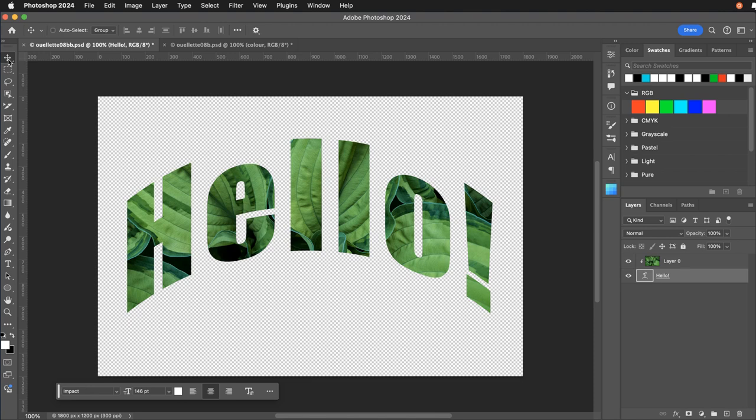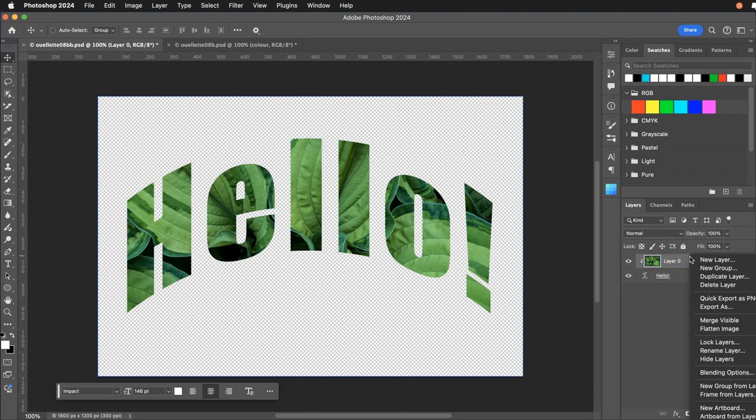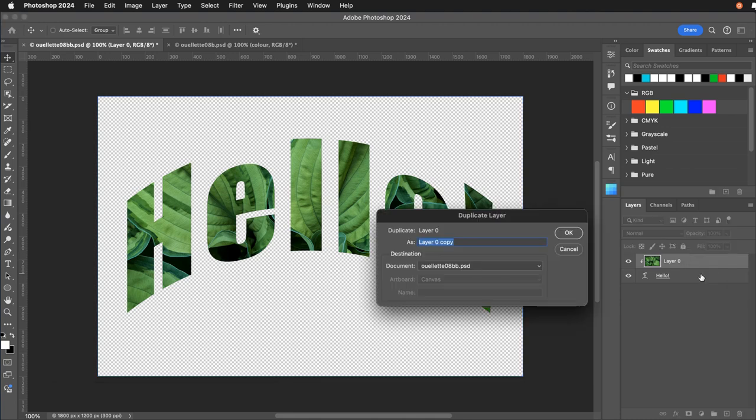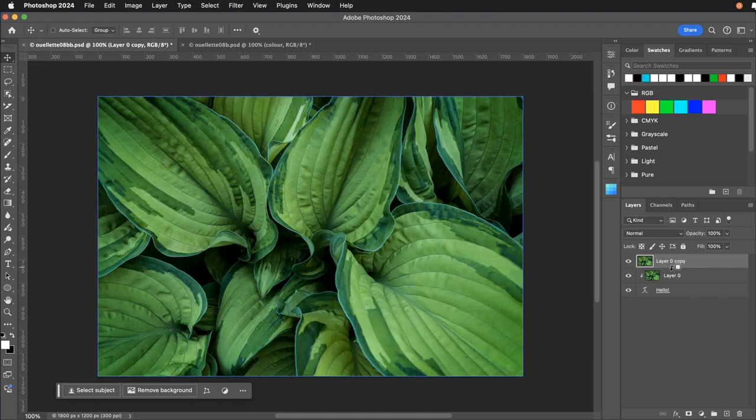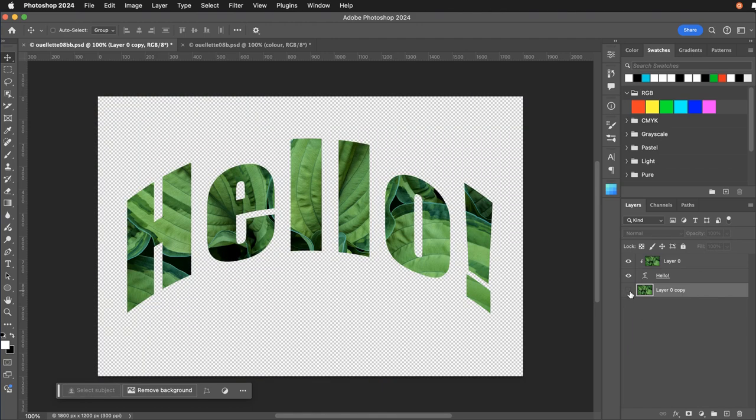Let's just dress this up a little bit. So I'm just going to duplicate this layer and bring it to the bottom. I can go right click, copy layer, or copy. Duplicate layer. Okay, layer 0 copy, like that. Now I am going to come up here and release that clipping mask on that new layer, and then drag it to the bottom. Okay, now everything seems invisible right now because of course it's over its same texture, if you will.